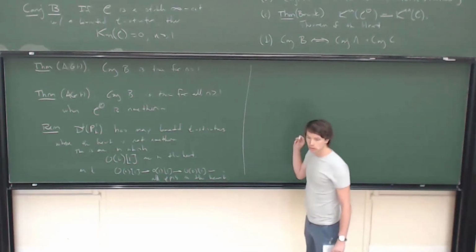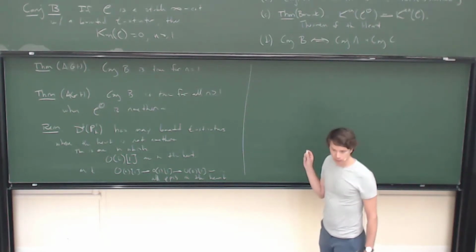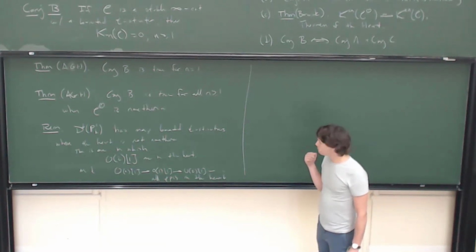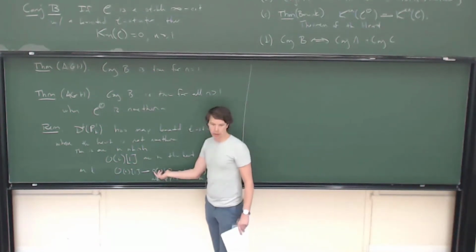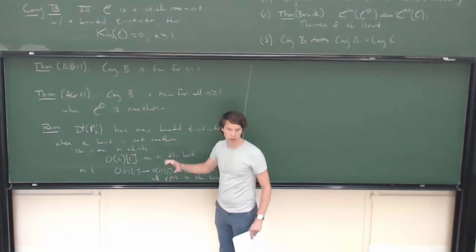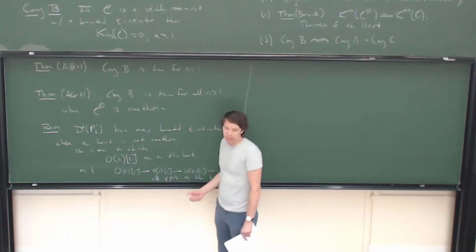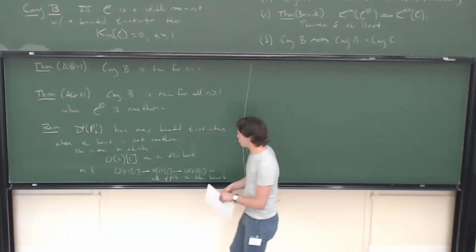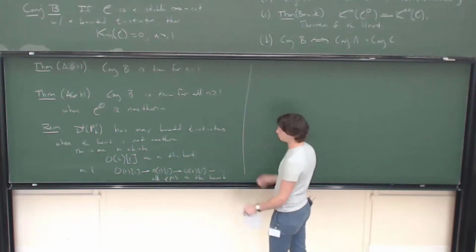Does conjecture C hold for the other heart? It's not known. I personally don't know. So why did you put the square brackets with one, the shift of 1, in that example? Just because these are in the heart, and the ordinary ones are not in the heart. But if you shift the T structure by 1. Yeah. Okay, I mean, I could also do that, but this is what pops out when you write down the most natural definition of these T structures from the torsion pairs. Okay. Yeah.